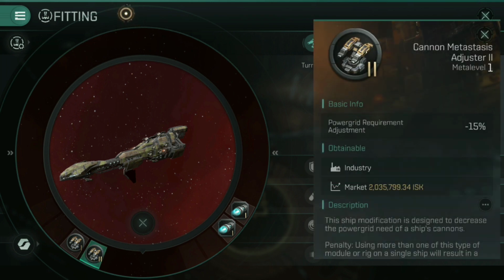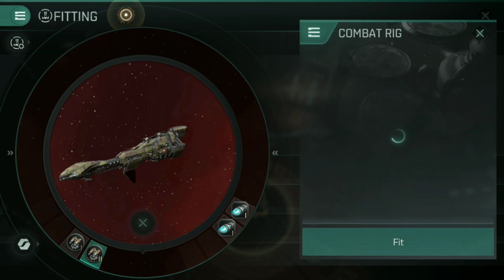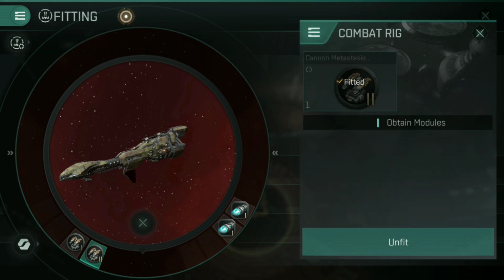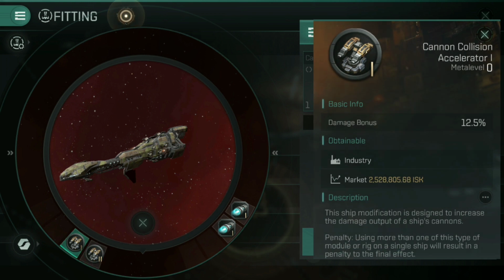The first is a cannon metastasis adjuster, 15% power grid requirement adjustment. If you try to fit 5 strike cannons onto a ship like this without those, it's not going to work. You need to have extraordinarily high cruiser engineering in order to fit a full brace of strike cannons without using any form of rig. Fortunately, cannon metastasis adjusters are not expensive at all on the market because almost no one bothers to use them, which is a shame because it means you can put 5 big cannons on a ship like this.